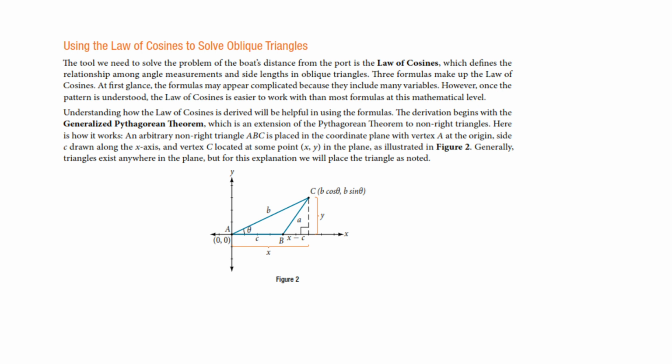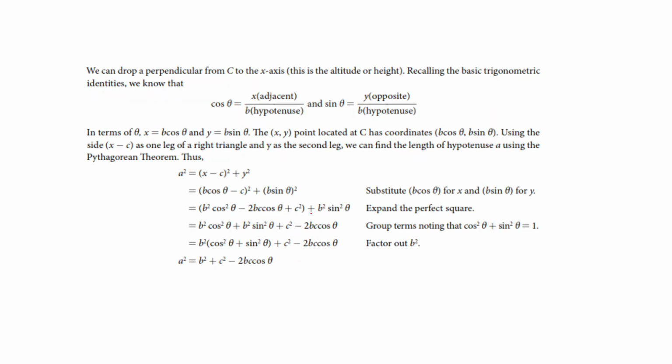Now, I'll talk you through more as we move forward, but the law of cosines is derived by putting an obtuse triangle right on the x-axis. And there's definitely some trickery here of just defining the sides in terms of cosine and sine. So we've just defined all of the sides of the triangle based on some trig identities and some extensions. I didn't work all the way through this, but it basically comes after you have defined the sides in that fashion, then you just do the Pythagorean theorem, and you create the law of cosines.